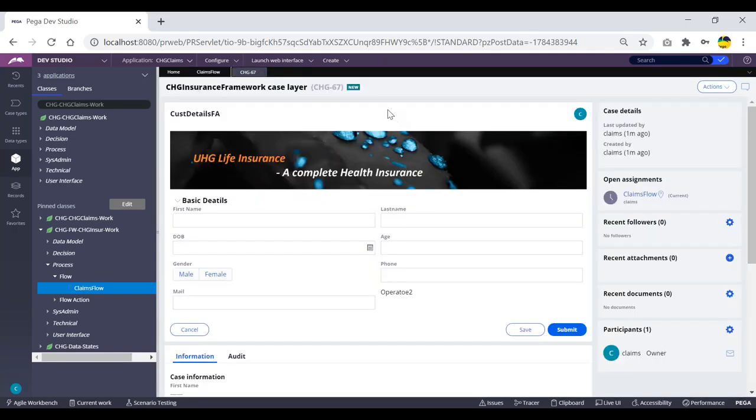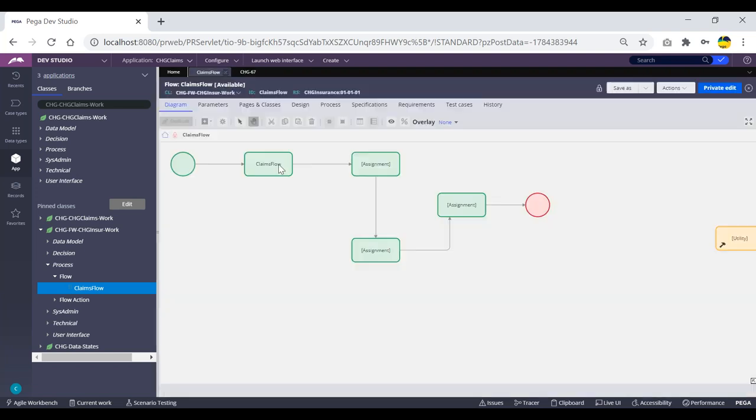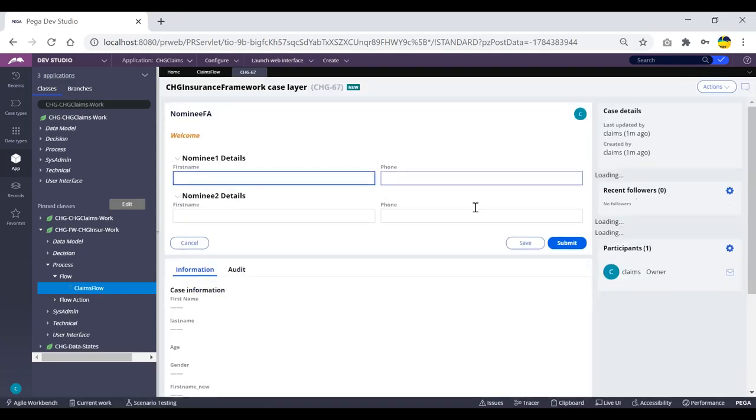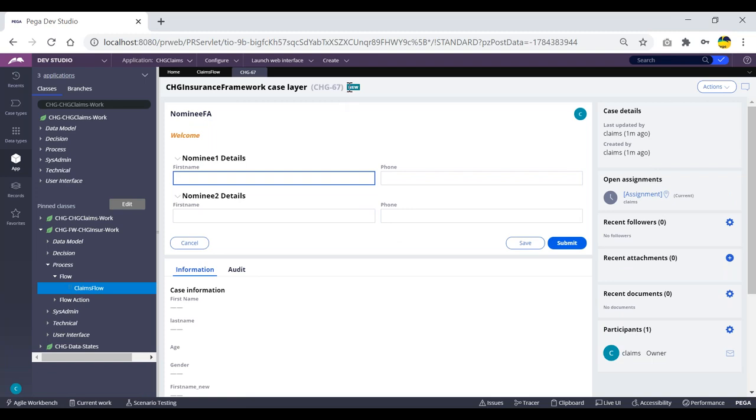Okay, this is just a recommendation. PRPC just recommends it, and if we don't give the status for each and every assignment shape, there is no issue, it will work fine. By default, if we go to any of the assignment shapes, this is the first one and this is the second one, everywhere we see the status as New only. Ultimately, this is the status PRPC will show for that work object ID. Whether you are on screen 1, 2, or 3, or if I submit it and it goes for manager approval, even if he is logged in with his own ID, this work object's status will show as New only.